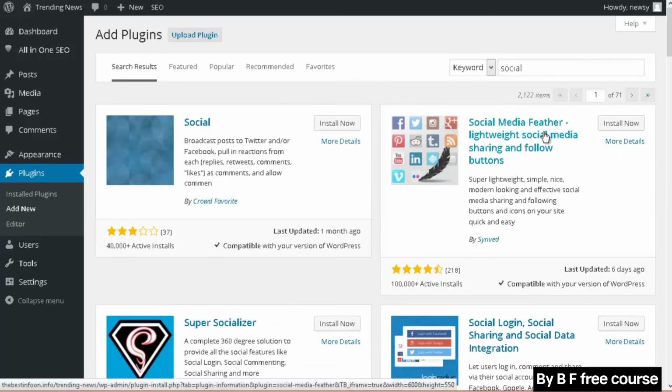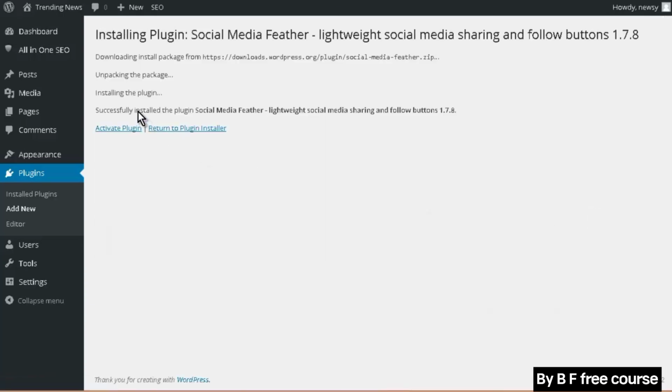This is where we want Social Media Feather. What this does is it will put icons on there for sharing and for following. That's important because we want both of those, and I'll get to that in a sec, but let's activate the plugin.